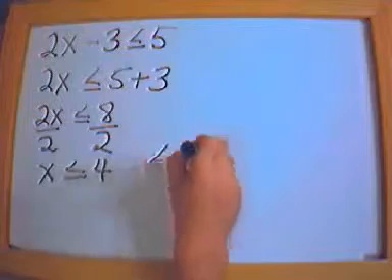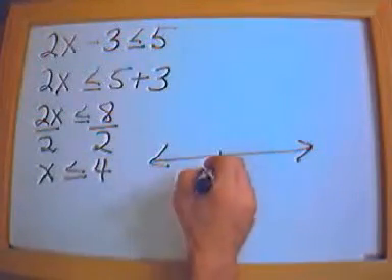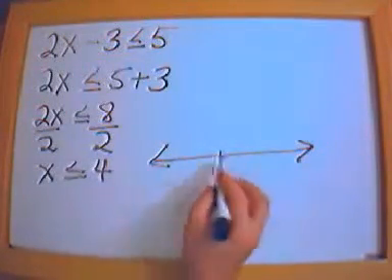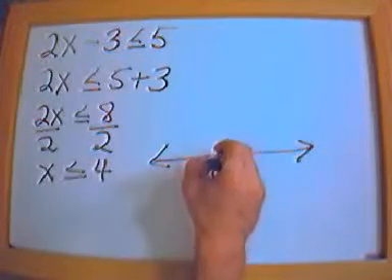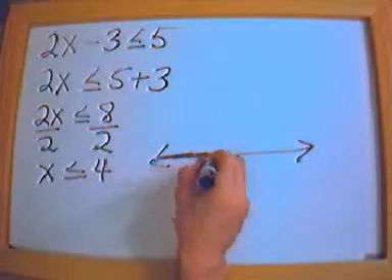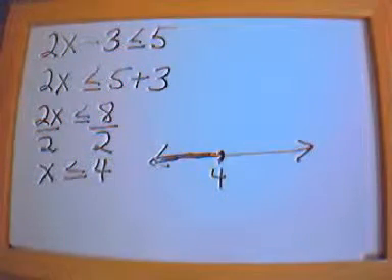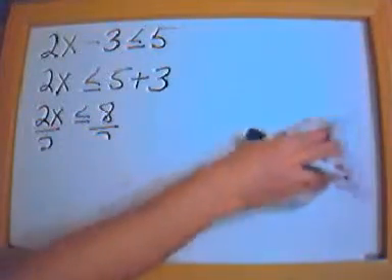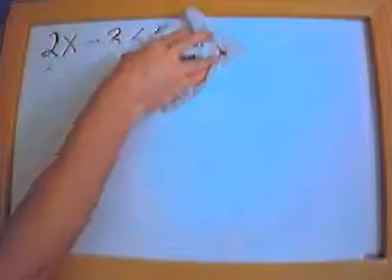And on your number line, that's going to look like, if this is 4, 0 is over here and 4 is over here, then I'm going to have a closed circle because it's less than or equal to, and that's going to be all these numbers off to the left, less than or equal to 4. So we're talking, you know, 3, 2, 1, 0, negative 1, negative 2, negative 3, on to negative infinity. So notice for inequalities, by and large, your answer is not going to be a number. Your answer is going to be a set of numbers. And that's just simply because inequalities are equations that kind of involve sets of numbers.